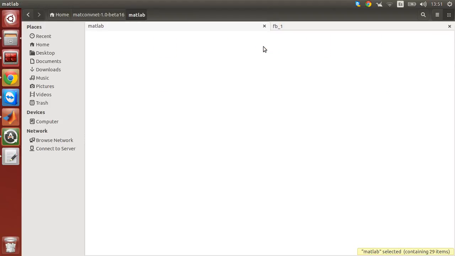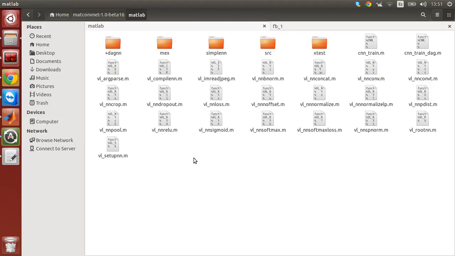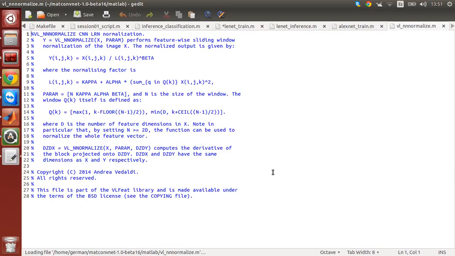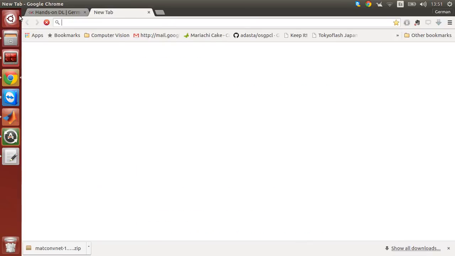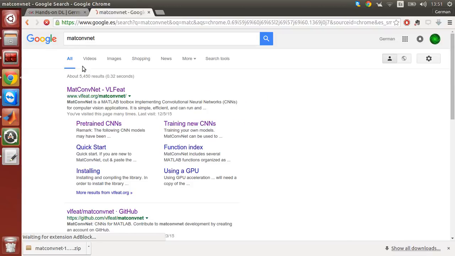Here you have the basic layers. If you go inside normalizing, you can check the actual definition, or else you can go to the MatConvNet documentation explaining how each of the layers works.